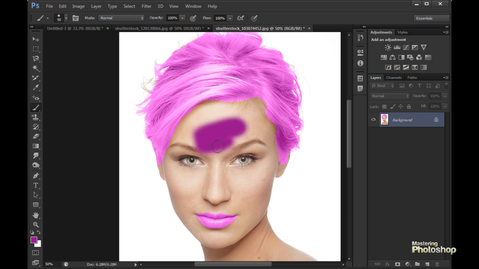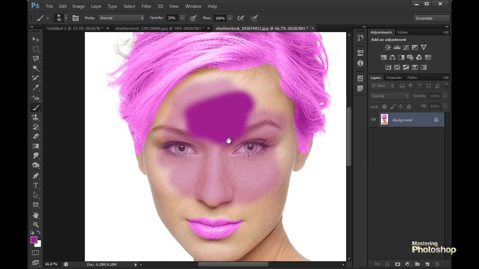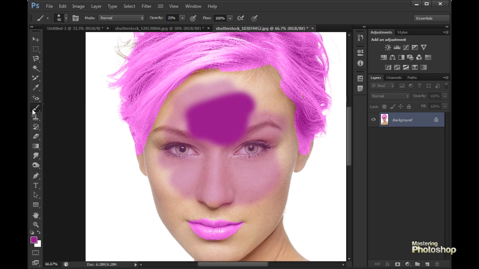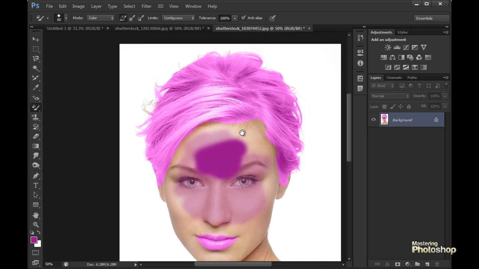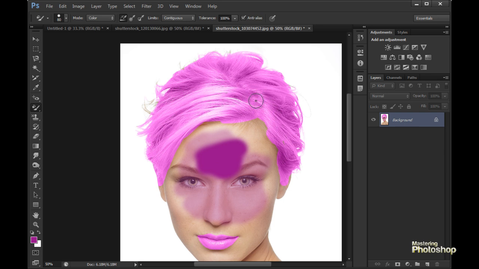A normal brush will paint something like this, and if you lower its opacity and make it transparent, then it will probably give some kind of result like this. But there is some special magic with the color replacement tool, and because of that you achieve this realistic color replacement effect.